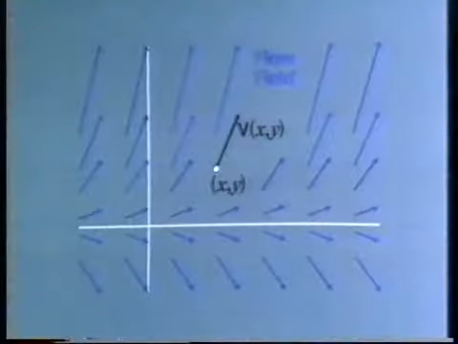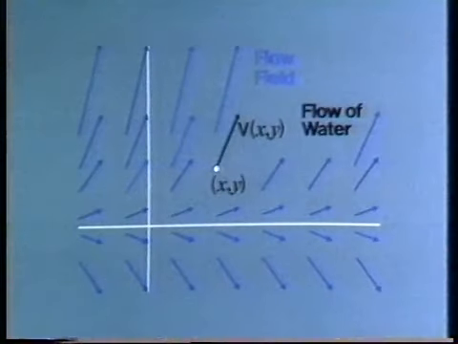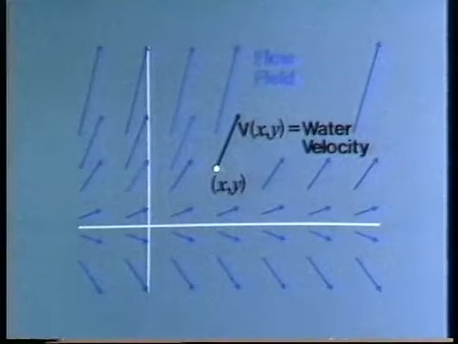Chris? Well, that depends on which flow field you start with. But the answer for a large class of flow fields is yes, flow functions do exist. You can see this is plausible if I give you a physical analogy. Let's suppose that this flow field represents the velocities in a flow of water. In other words, the water flows past any point xy with a velocity which is precisely v at xy.